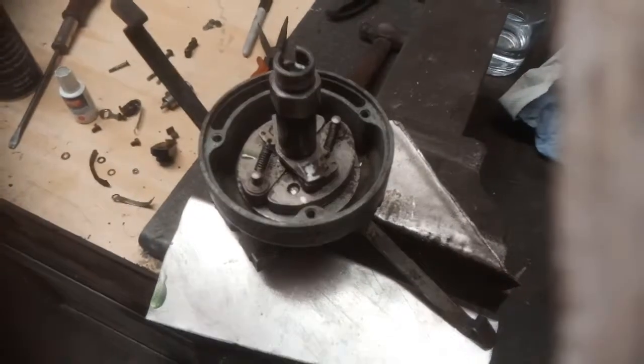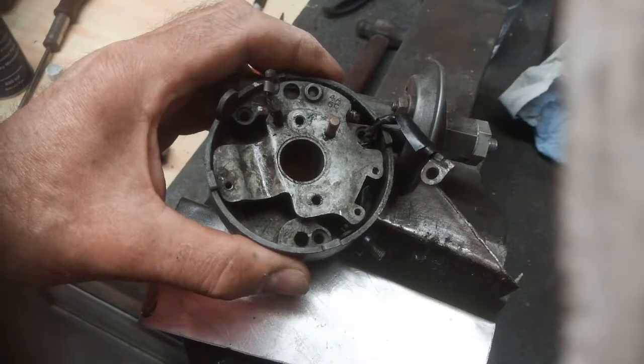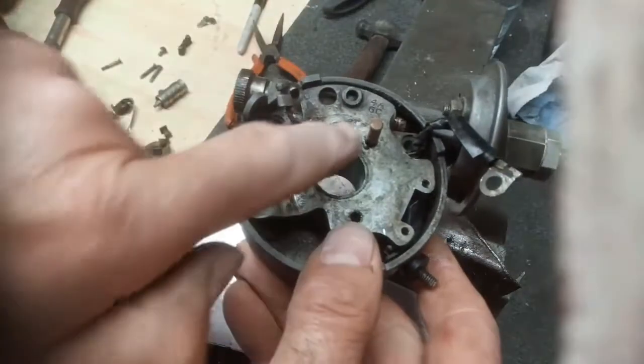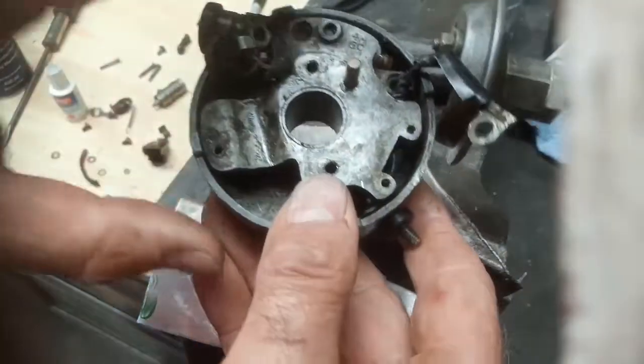Right, and that's that bit back together, I think. So have a look at the top bit. Back to this bit here, and that's got a definite bend in it here, which I don't think should be there. I'll see what it looks like when I get it out.